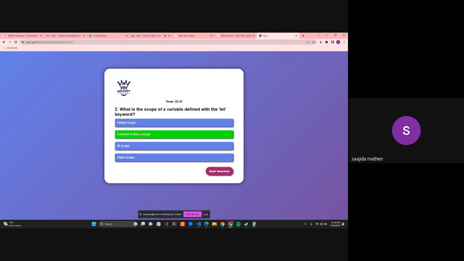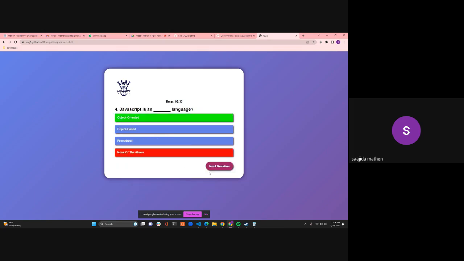I'm just gonna go for 5 and less though, so you guys can see what happens, because 10 out of 10, or above 6, says you passed. So I'm just gonna try and get all the wrong answers here. And also, if it's correct, it highlights green. If it's not, it's red.